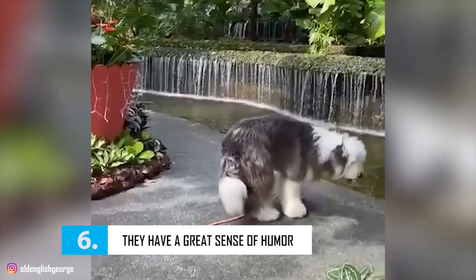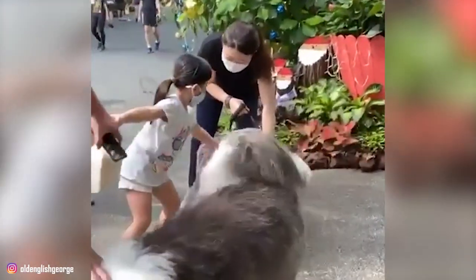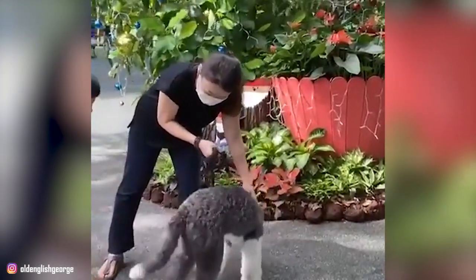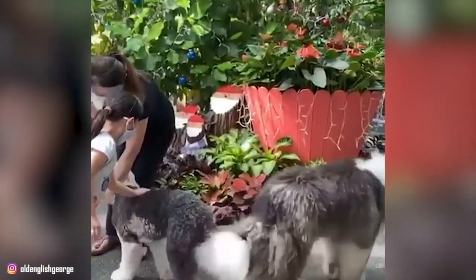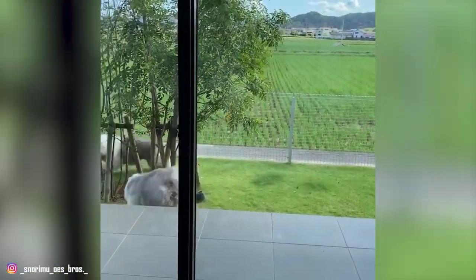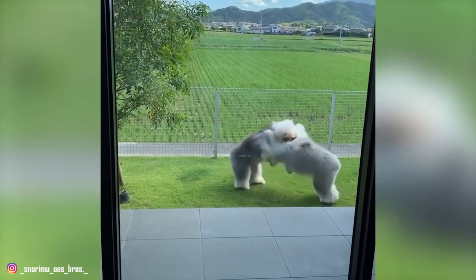Number 6: They Have a Great Sense of Humor. Many owners describe their Old English as having an almost-human sense of humor. The breed is known to have a clownish energy, as they derive great enjoyment from causing their owners to worry about them without any reason. These dogs are determined to be the center of attention, and so they will act like a clown to earn the spotlight in the family. They are also highly excitable when playing and will join in every possible activity with a lot of enthusiasm.